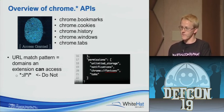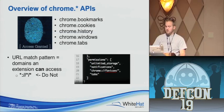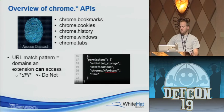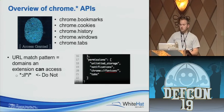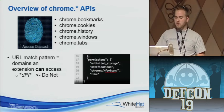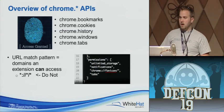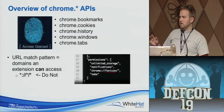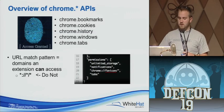So on the bottom there, you see a screenshot of a sample manifest.json file. It just had permissions to storage, notifications, tabs. Tabs is what we're talking about. That's cool. And then you'll see a sample wide open permission kind of regex, right? So it can match on any protocol, any domain, any path. Any protocol is kind of tricky here. It's not actually any protocol. It's either HTTP or HTTPS. So even though it's a star, it's just those two things. We can't start initiating FTP connections and stuff like that through these things.